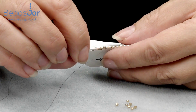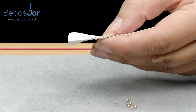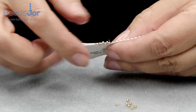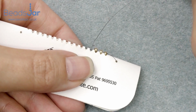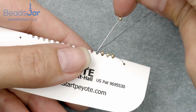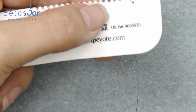So I'm taking another one, going down through that one. So remember, we're doing 4. And this will be my last one. It's coming up through the last groove, taking the seed bead and then going down, this peyote.